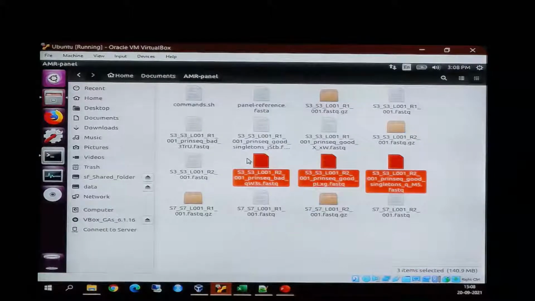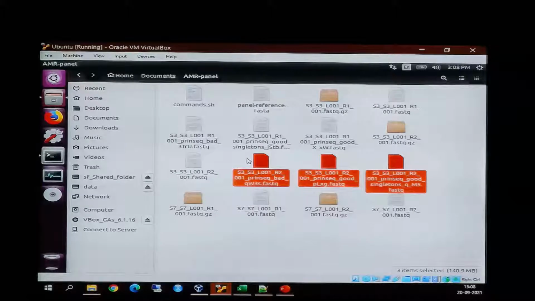For that, we are going to use PandaSeq. In yesterday's session, I mentioned that PandaSeq is one of the software tools which you can use for merging your paired data. Now, unlike all the software that was pre-installed in your machine, we are actually going to install PandaSeq and then work with it.